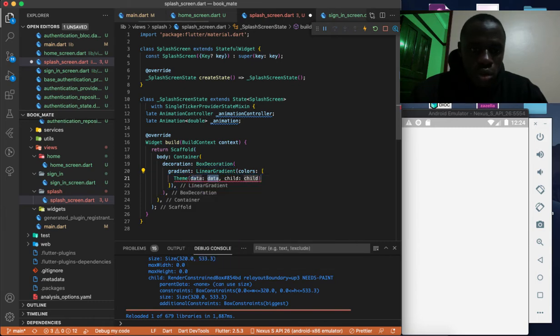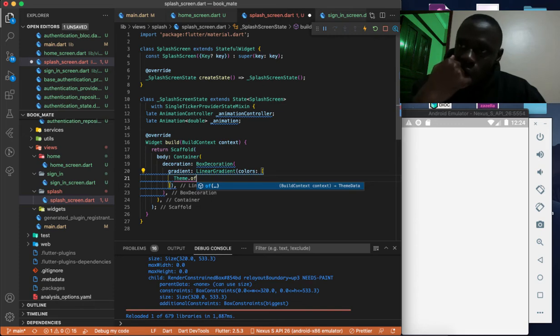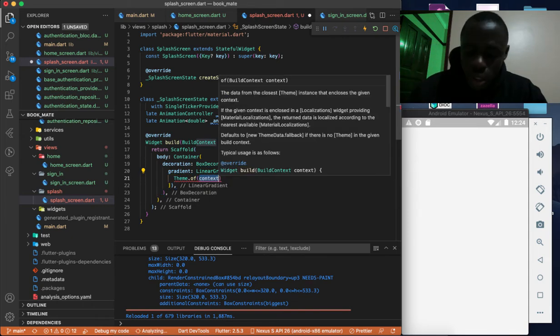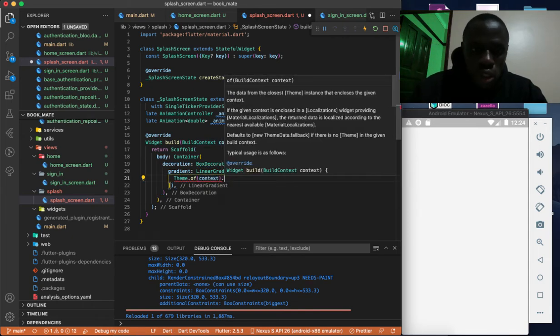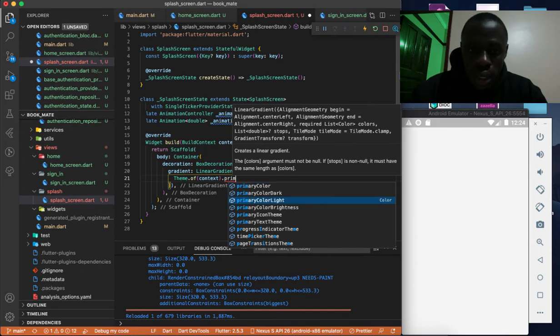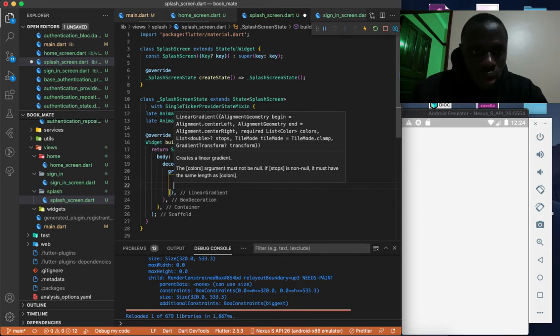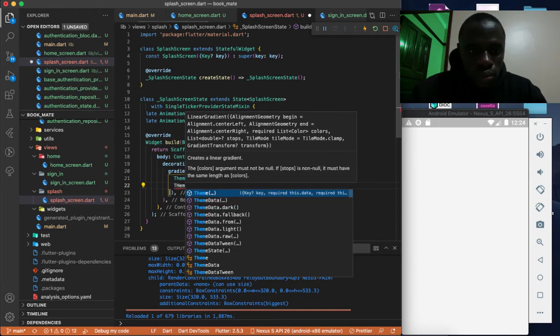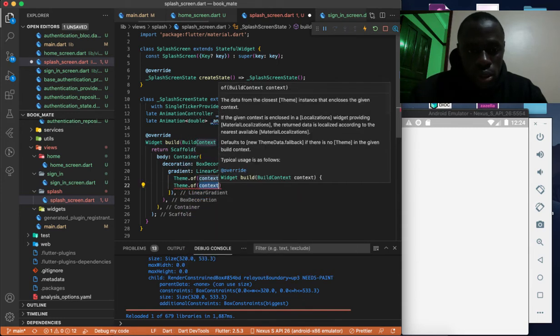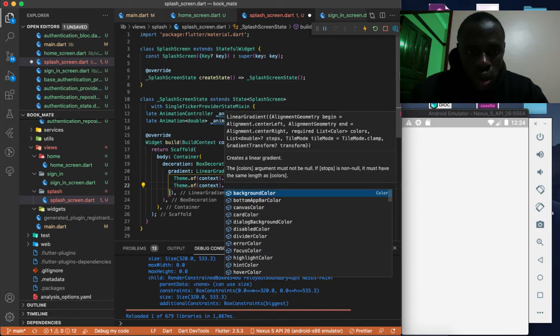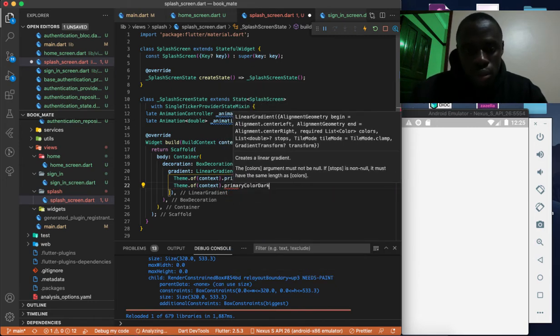The first color is going to be our primary color. Then the other ones are going to be our primary light and our primary dark. So we provide Theme of context dot primary light, and also Theme of context dot primary dark.